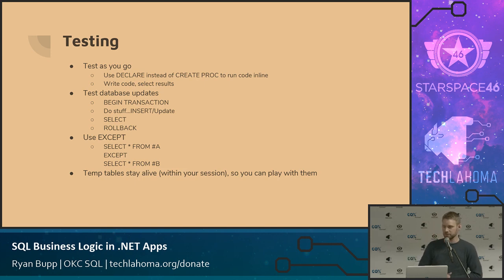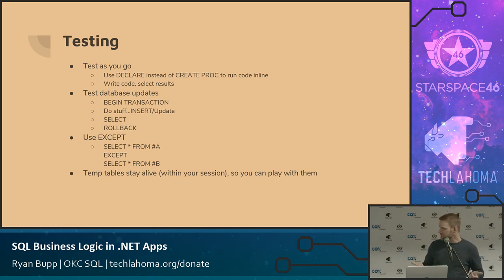Except, if you haven't used it. A lot of people have used Union. Not as many use Except on a daily basis. Union says, take this data set and add this data set. If you're doing Union All, it'll just add them. If it's Union, it's distinct. Except does the opposite. It says, take my data set and subtract this other data set, which really does that on a field by field by field by field basis.